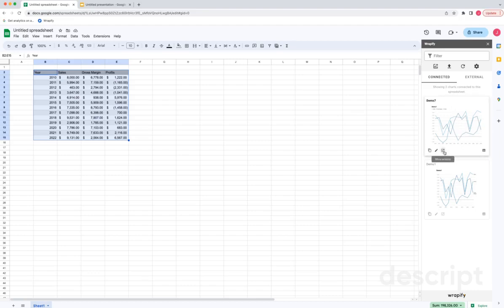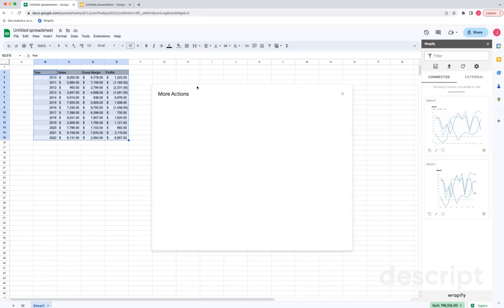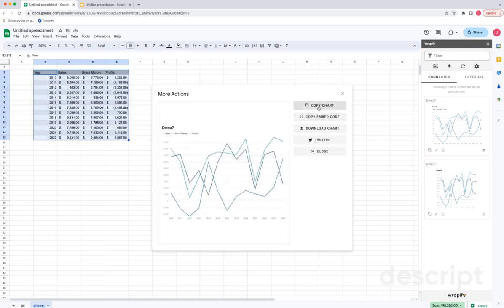And then we'll have some workflows, not currently fully built out, but we'll have additional workflows here where you can quickly copy that chart, paste it into an email or a Slack channel, et cetera. We will probably have native Slack and Teams integration here. Start a Word document from here, download the chart, copy the embed code in a few different ways. So those are the plans for here.